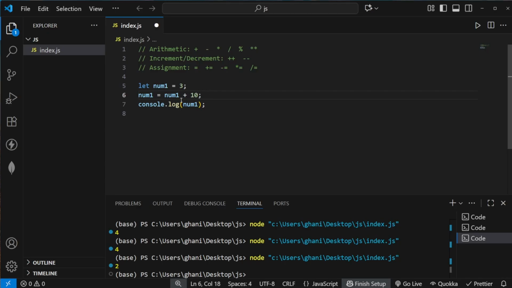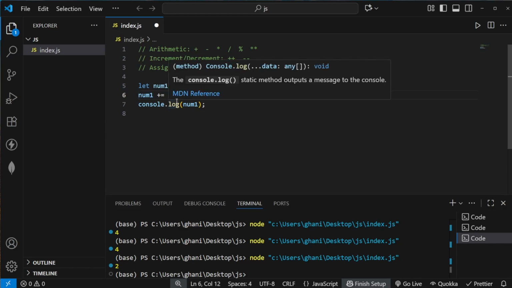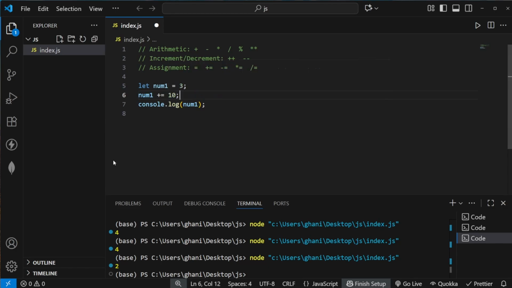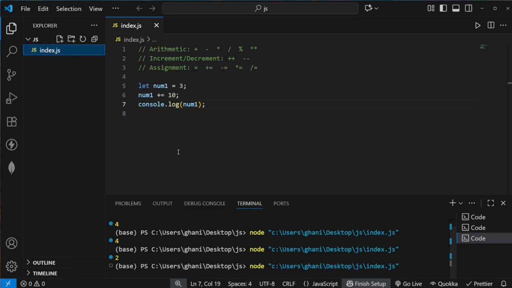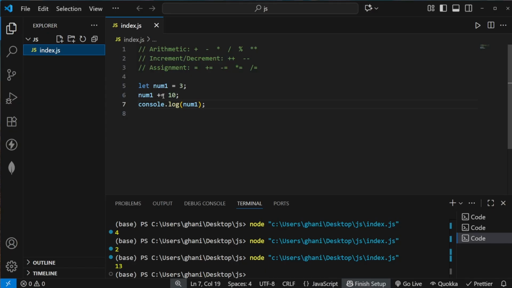Now there's also a shorter way to say the exact same thing by using plus equal, for example. And now we can, for example, say we just want to add 10. And this basically means as much as num1 is equal to num1 plus 10. And now if we log this in the console, we get 13. Obviously, you can also do minus equals, and this just means take num1 minus 10. So we're going to run the code, and we get -7. You can do the same with multiplication and with division, for example.